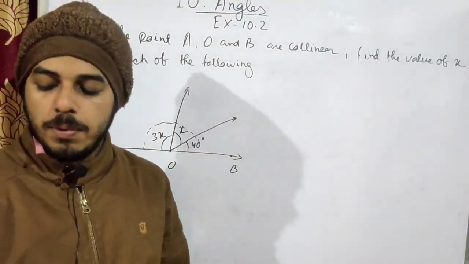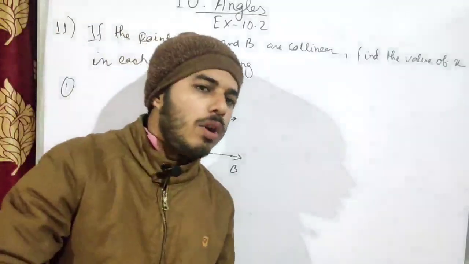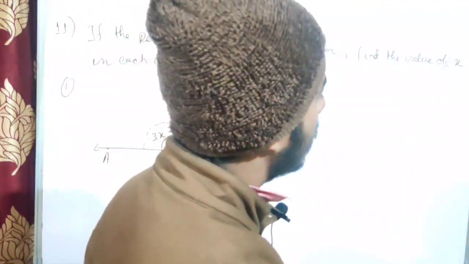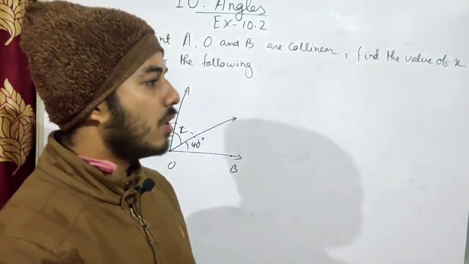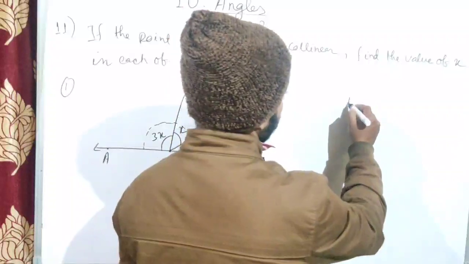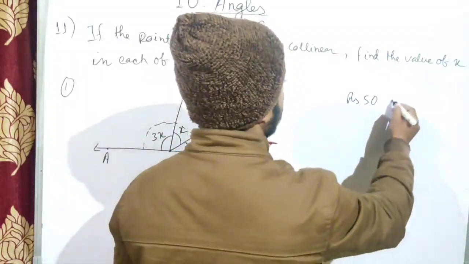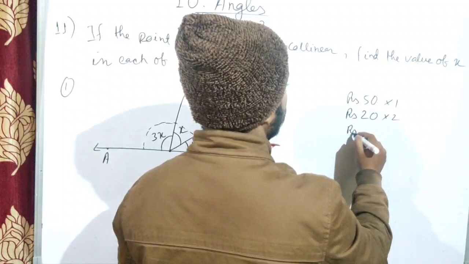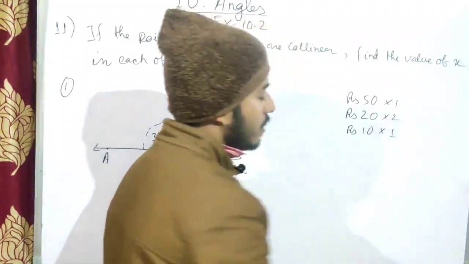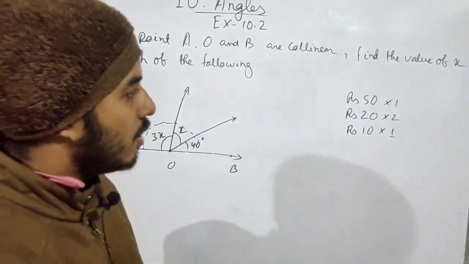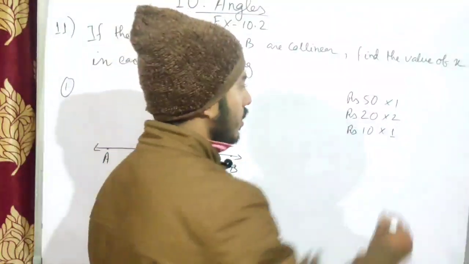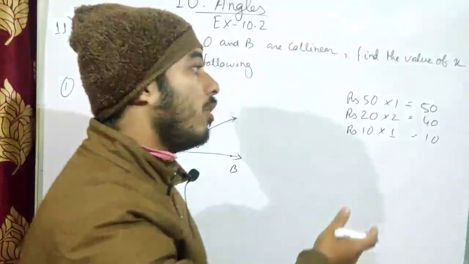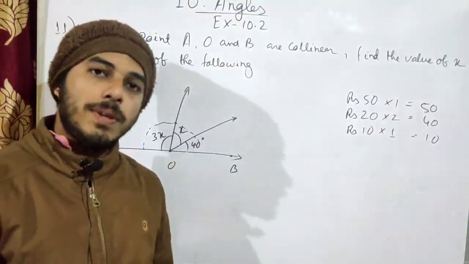180 degrees. Okay, for example, you have 100 rupees. Now you have 3 notes, which make 100 rupees. Our first note is what? Rupees 50, that is 1 note. Then our second note is 20, 2 notes. Then our third note is 10, 1 note. It becomes 100, isn't it? Look, 50 into 1 is 50, 20 into 2 is 40. Look at the board. This is 50, this is 40, and this is 10. It becomes 100, isn't it? But overall, this total is also 100. Now if we add this, it also becomes 100, isn't it?